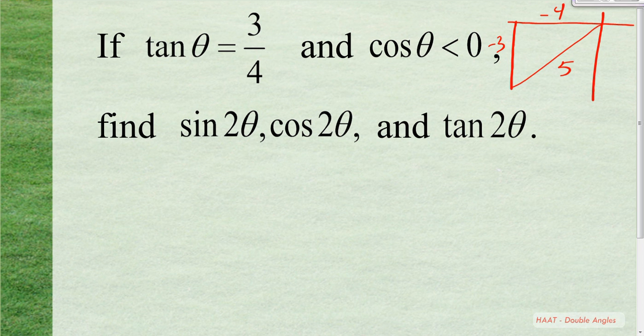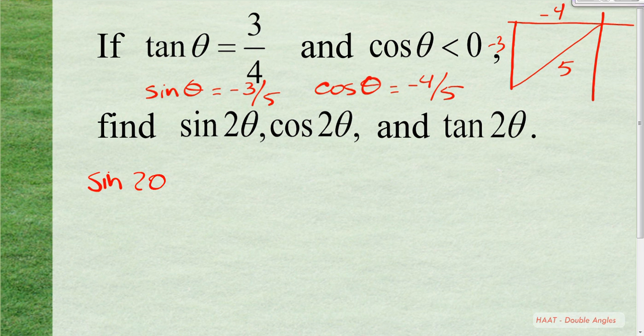It is not a bad idea to write out what sine of theta and cosine of theta are, just because we're going to be using those. That way you don't have to worry about trying to come back and find the right part. So sine and cosine are going to be negative 3/5 and negative 4/5. Obviously, sometimes you may have radicals. That's okay.